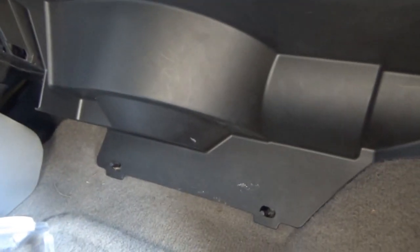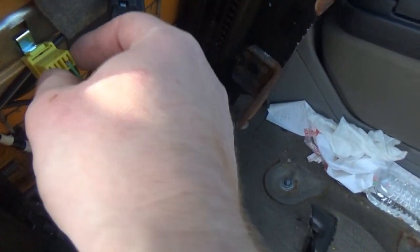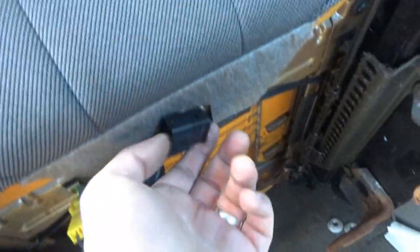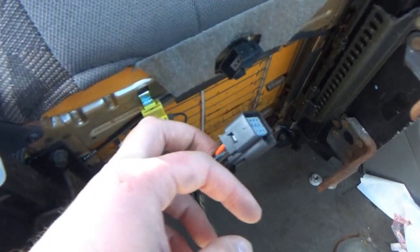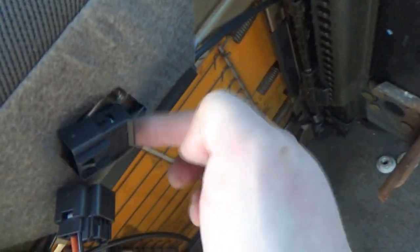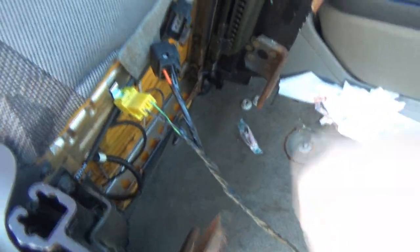Hey, it looks like somebody might have been under here before, because this cover is off of this thing. Yeah, it should be like that. Our seat is loose. Oh, there she goes. I'll have to look at the wiring and see if it's the same. Yeah, this is definitely our airbag connector. Oh look, there's nothing behind it. So yeah, maybe the power seat will work. This is just a dud, I think. I had a feeling that the power adjustment harness would be there, because I wouldn't have thought that they would have made a million different harnesses. So this is just a blank connector under here. There's nothing on the back side of it. So that just plugs into that to keep it from hanging down and stuff.